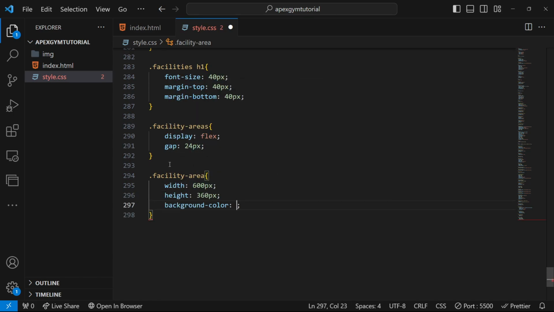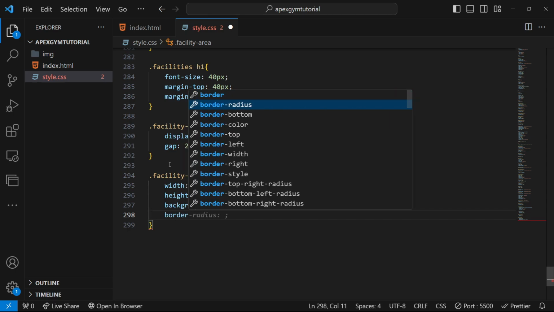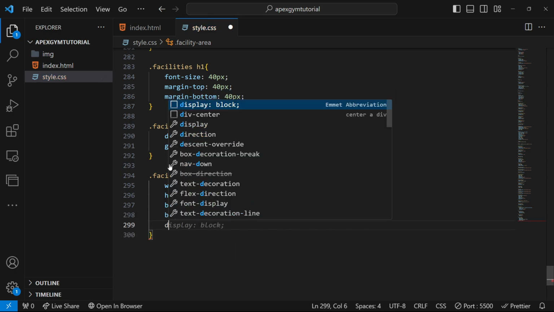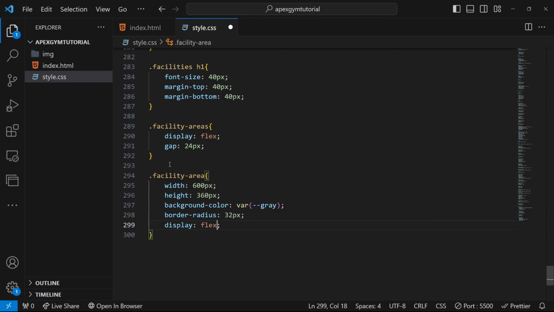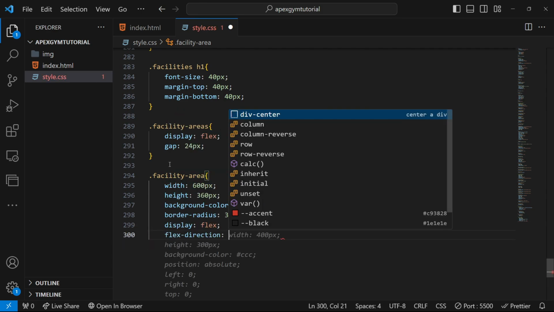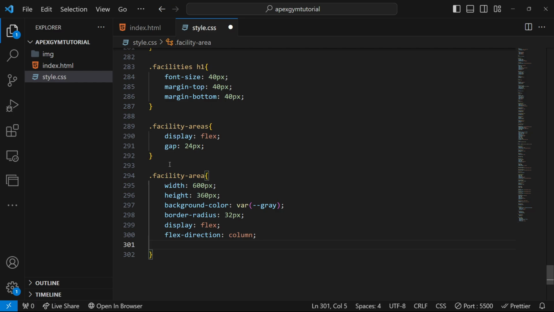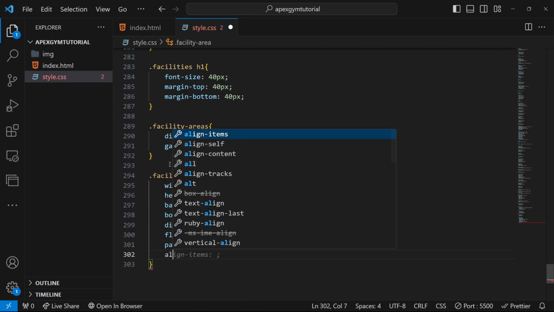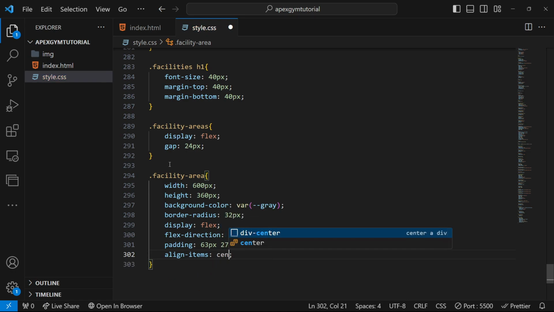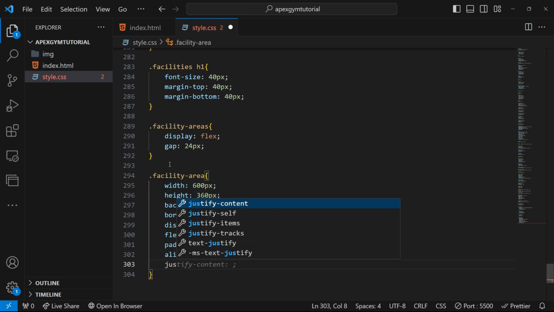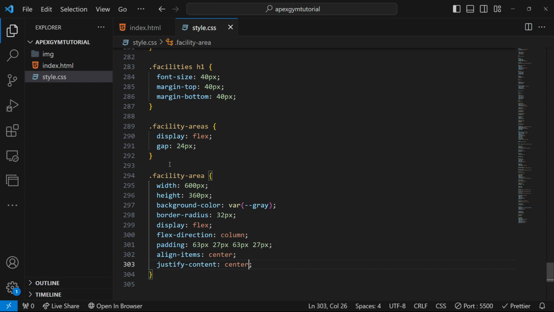The background color of gray, go, and a border radius of 34 pixels. Display flex, direction column, padding of 63 pixels, 27 pixels, 63 pixels, 27 pixels, and an align items center and a justify content center. There you go.